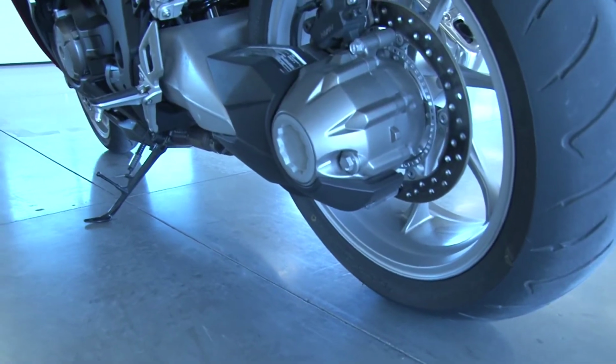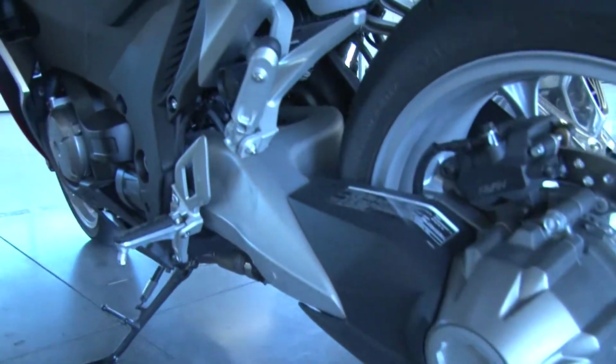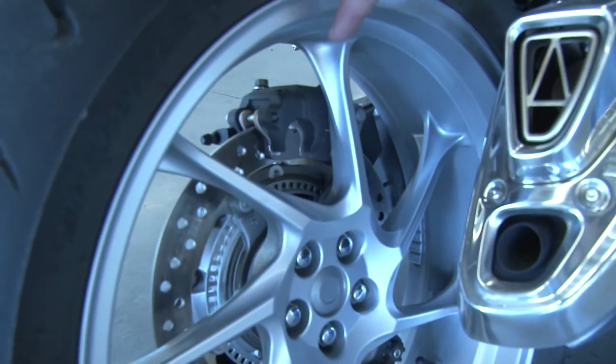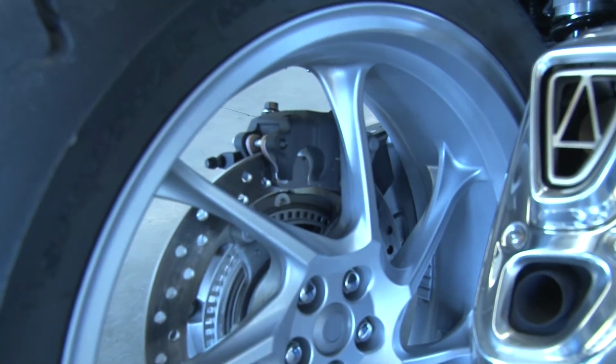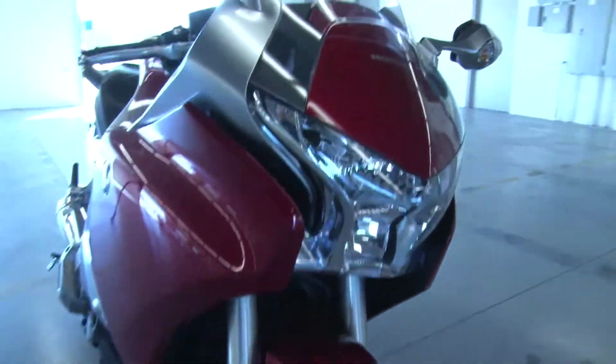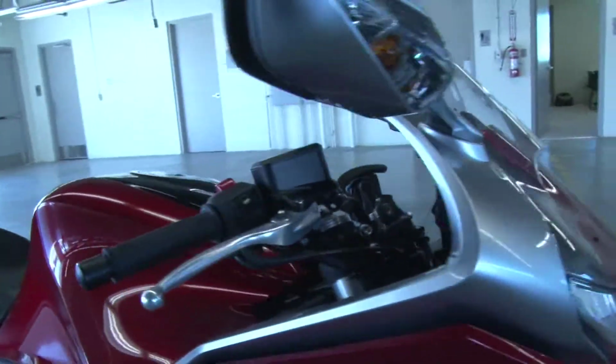The bike is equipped with a shaft drive on it, which we found was very quiet and smooth, and it didn't really seem any heavier than a normal chain operation. And the bike is also equipped with ABS both front and rear. So it's a very safe bike. In fact, even with the kickstand, if it's down, the bike won't start. You have to get the kickstand up to get it going. So it has a lot of cool safety features built into it, and it really is a great bike to get out and go play and enjoy our mountains and canyons.